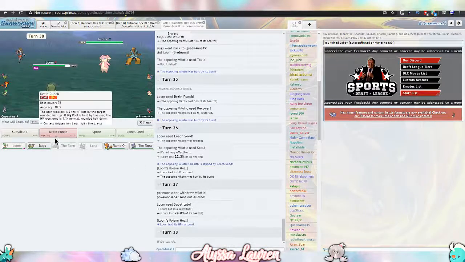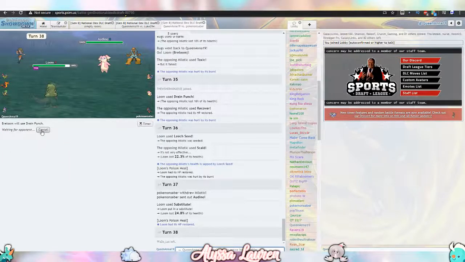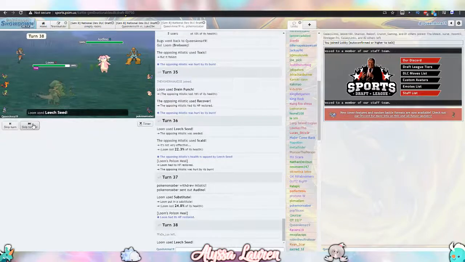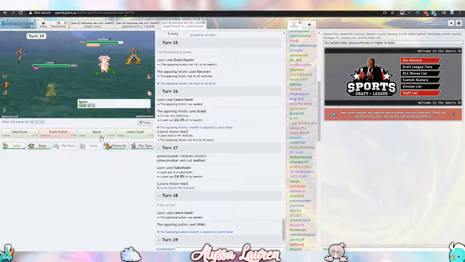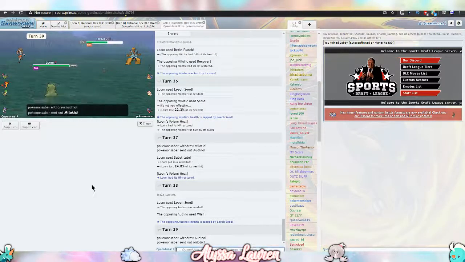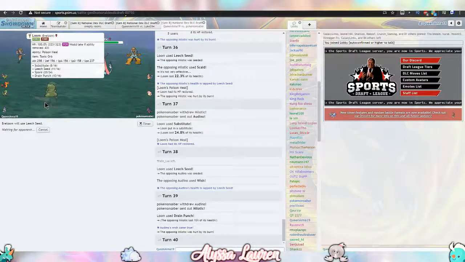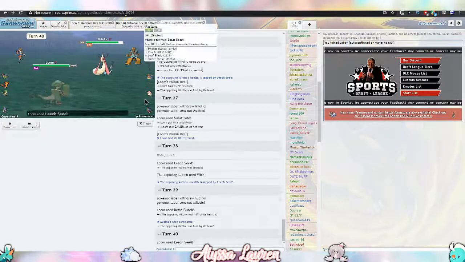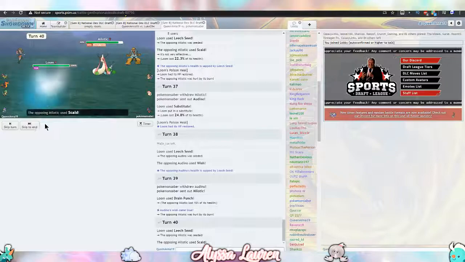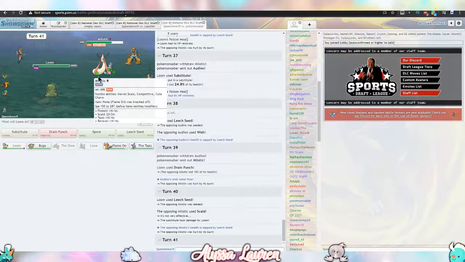Yeah, I get the sub. Are you still asleep? Yeah. So now I can get a Leech Seed up. I know this is annoying to deal with, but you gotta find out. You're the number one team. Like, what do you want me to do? I'm trying to win here. I'm not playing any games.